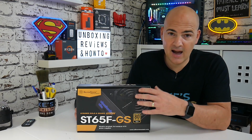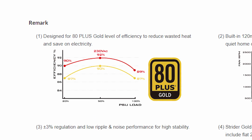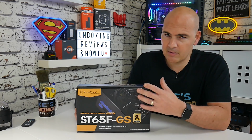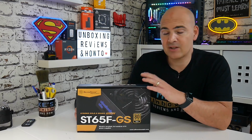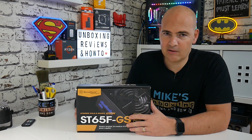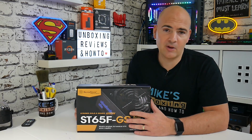This actually, at its 50% load, is at its very peak of efficiency, around 93% efficiency over here in the UK on our 230 volt system. Most of my systems are going to be running around about that kind of region, about 320, 350 watts. So this is actually going to be super efficient for me, and I didn't really see the need to go to platinum. So anyway, that's enough of that waffle. Let's take a look at the box, look at the specs, and then we'll take it out and see what we actually get.